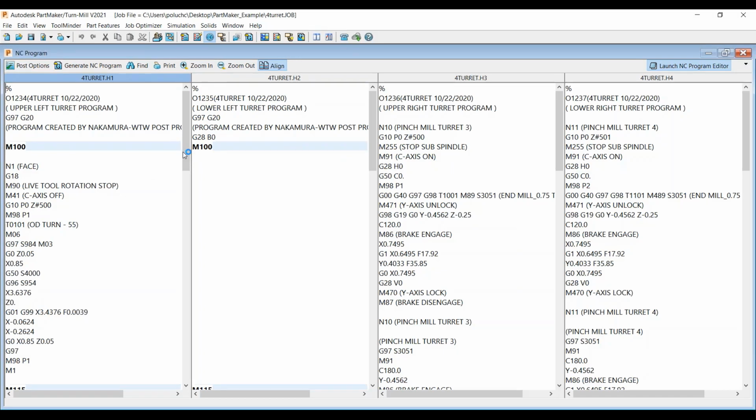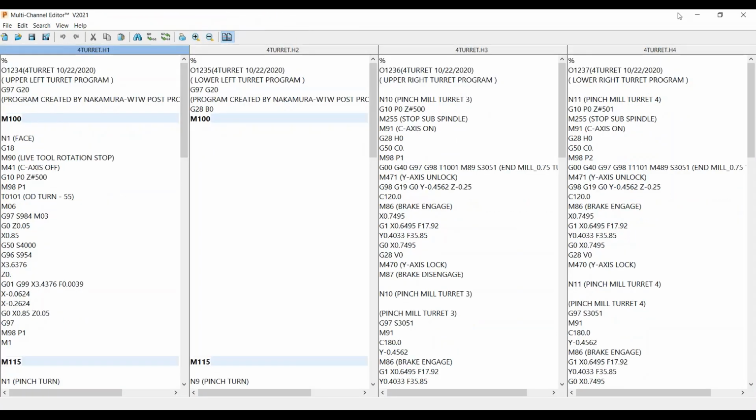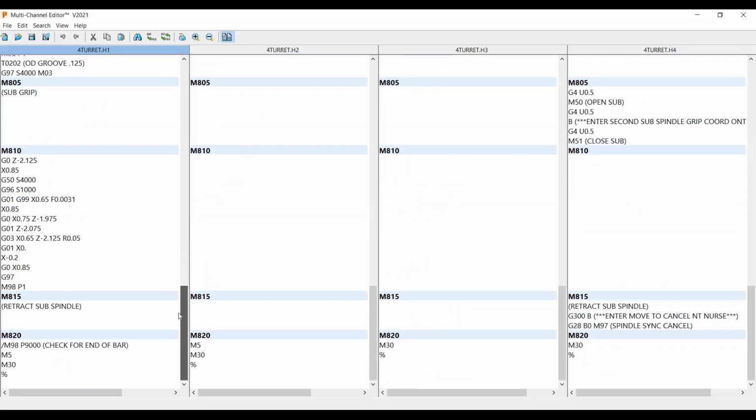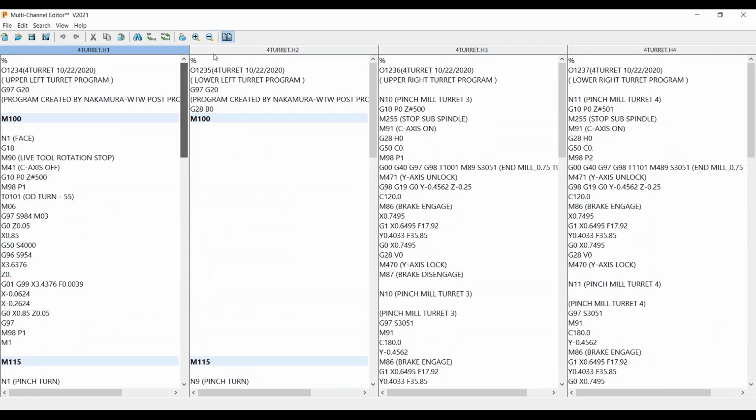Now, I am going to have to change the application real quick to the multi-channel editor on the GoToWebinar, and now you should be able to see the multi-channel editor actually showing on the screen. So this looks just like it does within PartMaker. You can use the Align tool to align the wait codes and see everything properly with the appropriate number of channels.